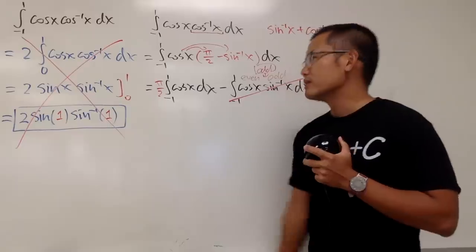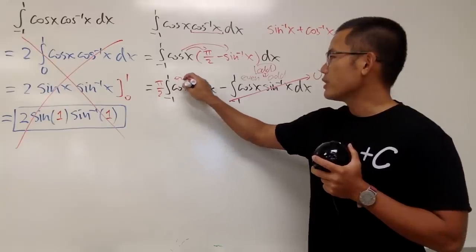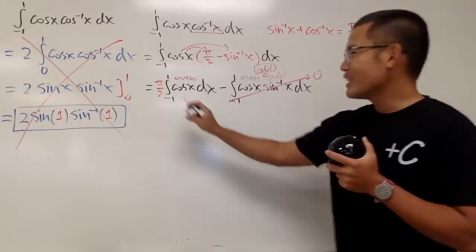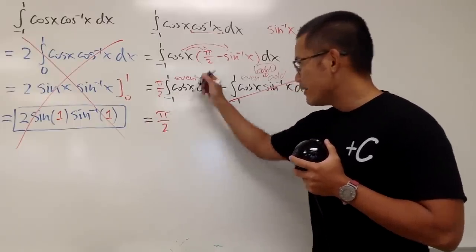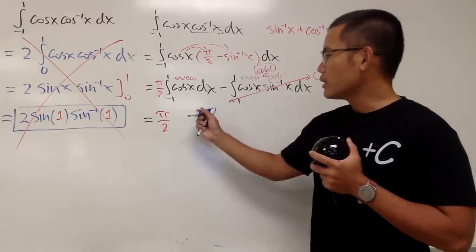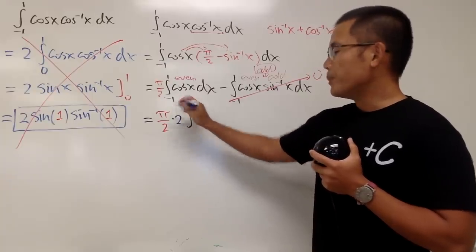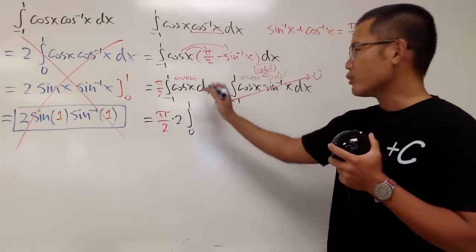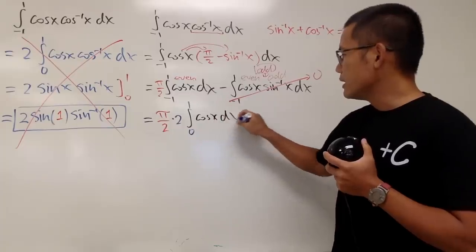Now, we just have to integrate this real quick. Well, cos x is even, so let me just write this down here. And let me just use the even property, because I want to make it up on the first one. So, here's the deal. We still have the π over 2 in the front, and now for the second one, we are going to have this. Let me just put down multiply by 2, and then we have the integral, and we will be going from 0 to 1. Again, this part is just the even integral property, and we have the cos x inside, of course, dx.